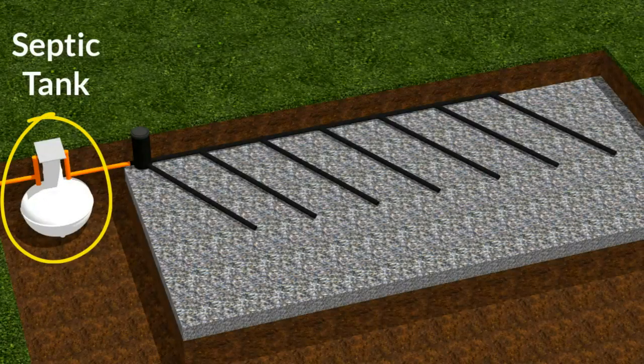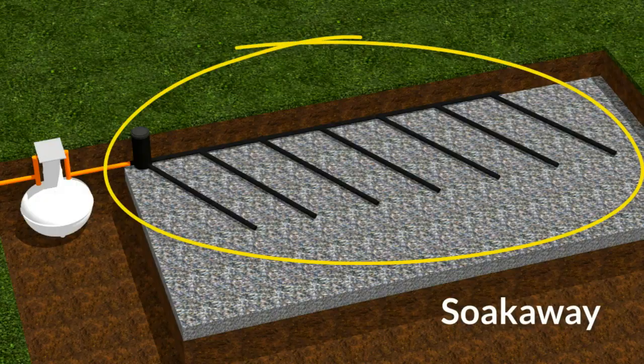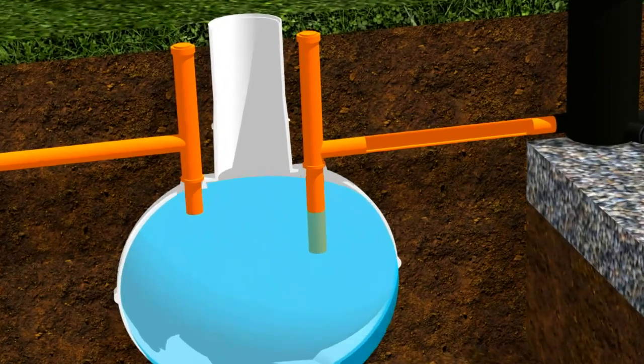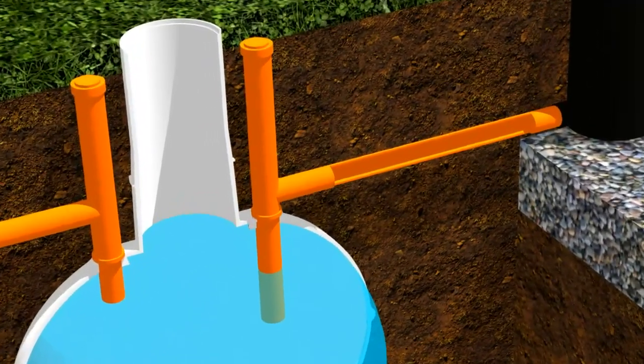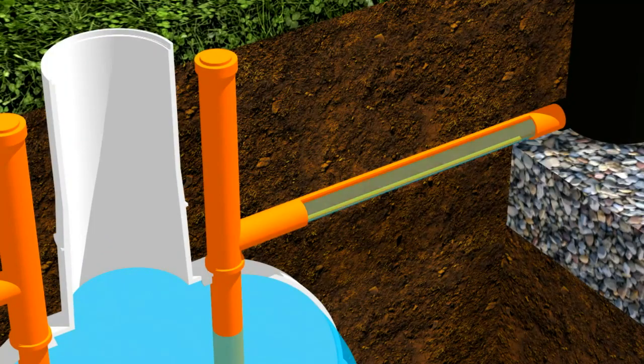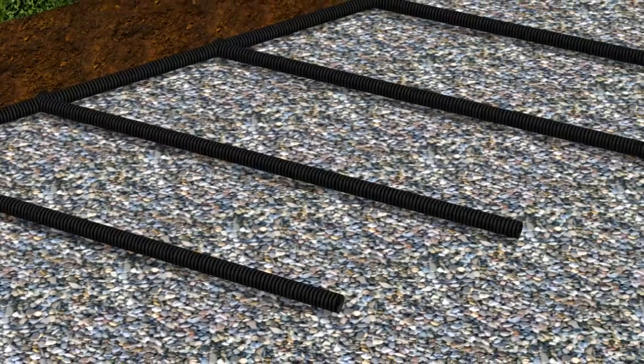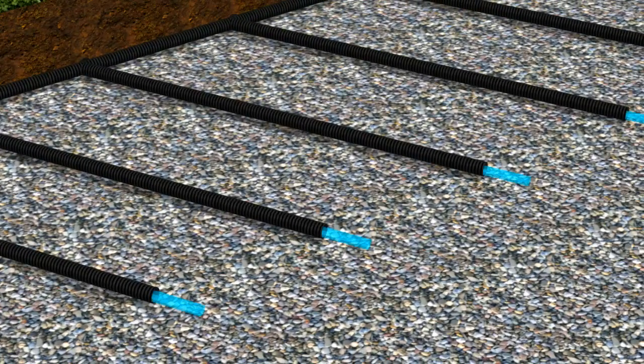This is a septic tank, and this is the soakaway. Wastewater enters the septic tank, and from there, the wastewater then makes its way into the outlet pipe. And from the outlet pipe, it makes its way into the soakaway pipes. And from the soakaway pipes, the wastewater soaks away into the gravel.